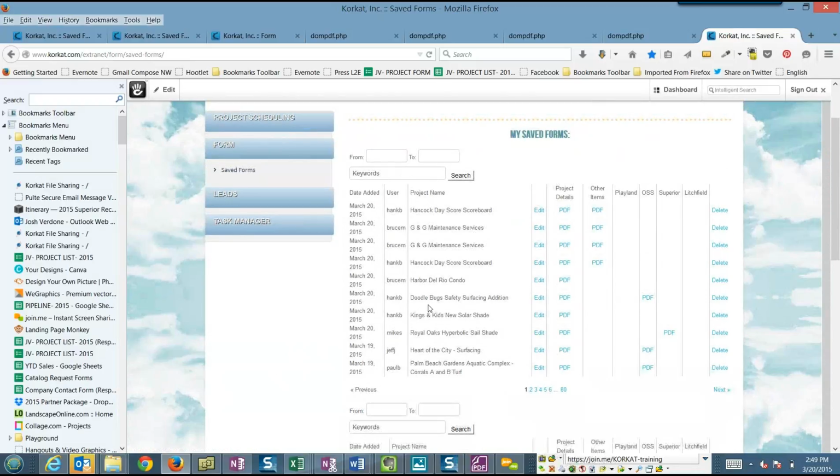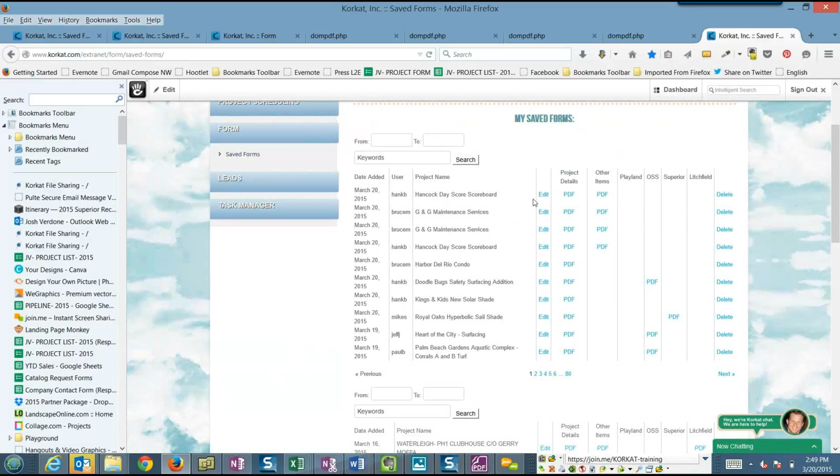And in that quote request detail, there's going to be a link to the forms that have been included on your quote request. If after, for some reason, you come back in here and you don't see that the quote request has gone through, that means it was not received. So there was a hiccup in there, and for whatever reason, it didn't go through. But you should be able to click on the links that your estimators are going to be receiving.